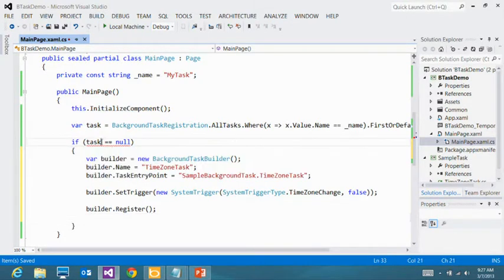What I need to do is task.value right there. That should satisfy Visual Studio. So then, let's check this code. I new up a background task builder. I'm going to call this thing, what we want to do is call it this up here. So I'll just use underscore name.